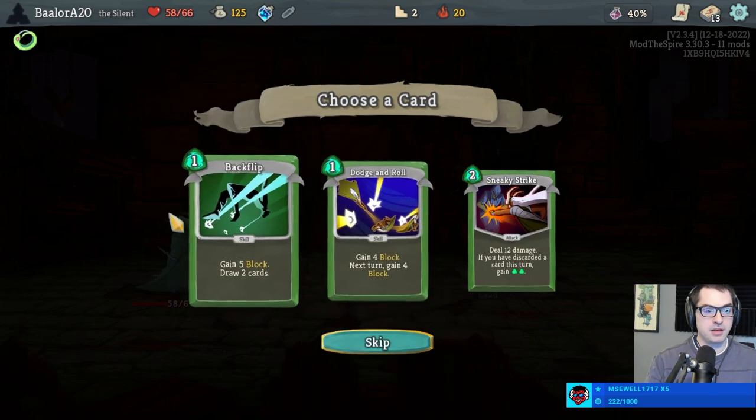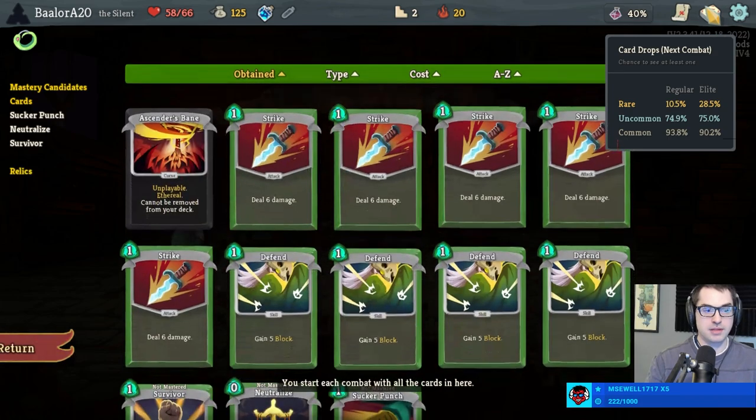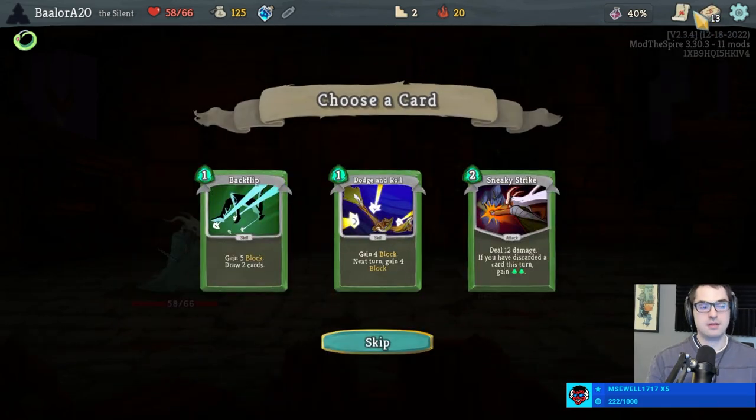And here's one of the block cards we're allowed to take if we want one to replace the Defend that we removed. I've really come a long way on Backflip. I think it's a really fantastic card, broadly speaking, to add additional draw to the Silent deck. So I really like adding a Backflip at this point.